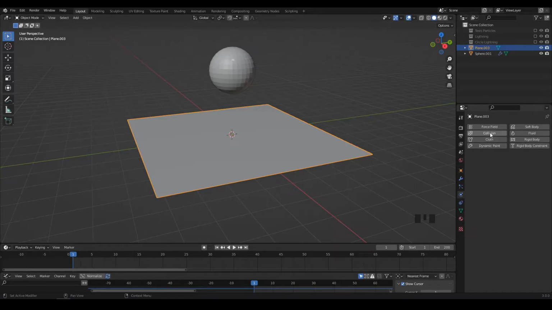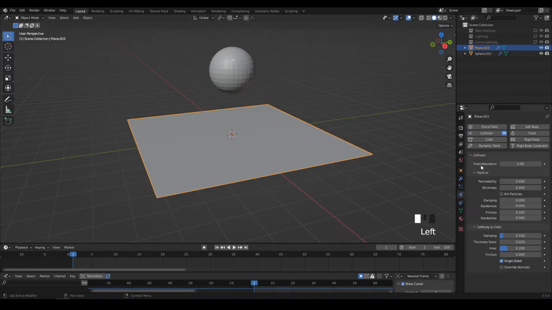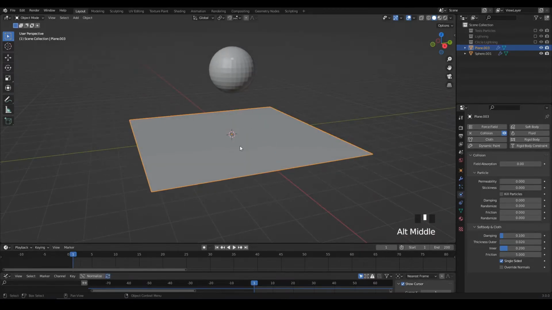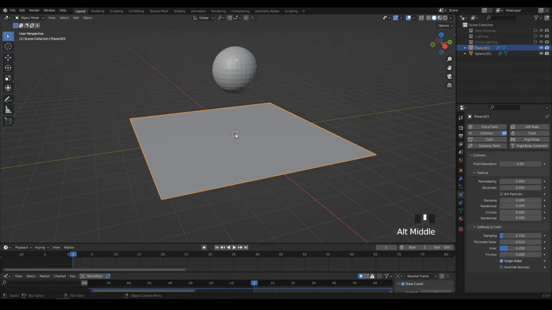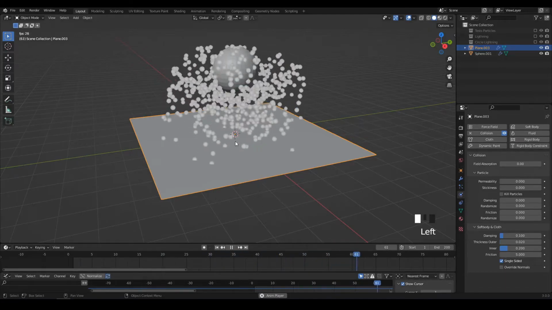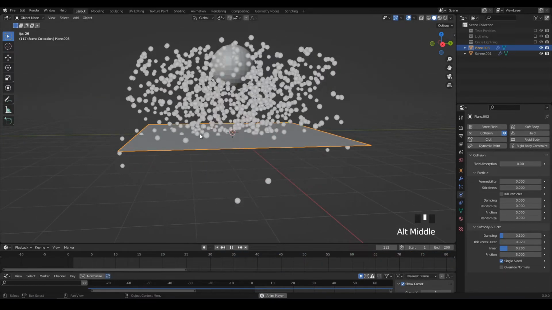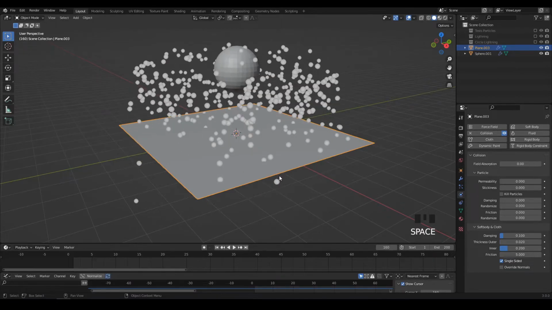This, we only want it to have collision enabled. Okay, so from now on, everything physical which will collide with the plane will of course have a reaction, like bouncing back. If I now play the animation, you can see that all my spheres are bouncing on the plane.